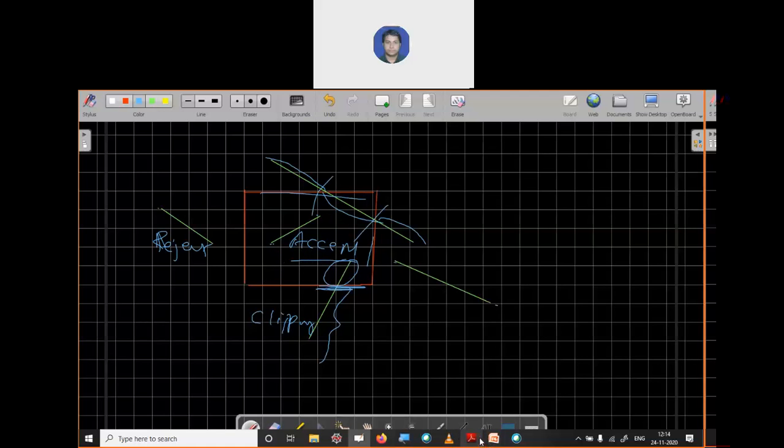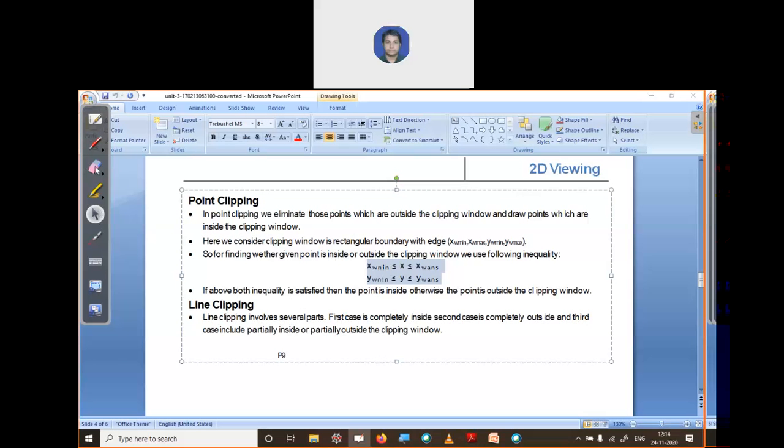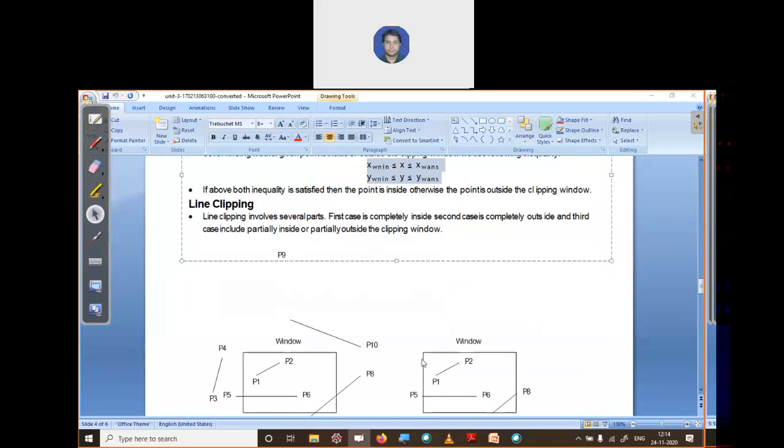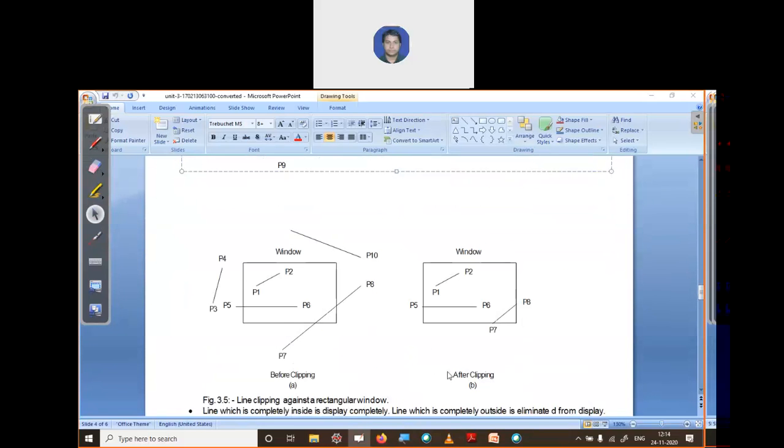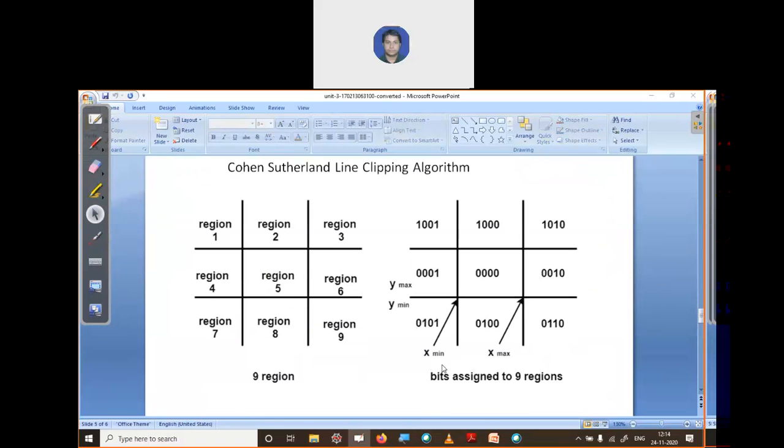All these operations we perform in line clipping. For line clipping, we first discussed Cohen-Sutherland line clipping. If you remember, it was our first line clipping algorithm. In this algorithm, we give a region code to each point of the line, according to the region in which the point lies. This is your clip window, and corresponding to it we have different regions. The region inside is given the code 0000. If you remember, we gave the code ABRL.